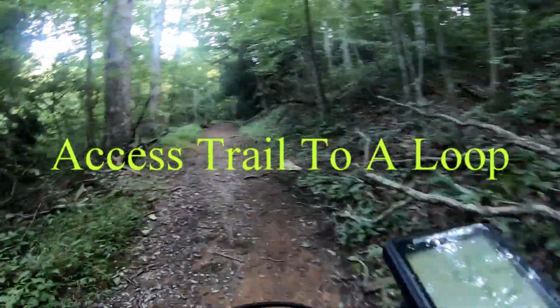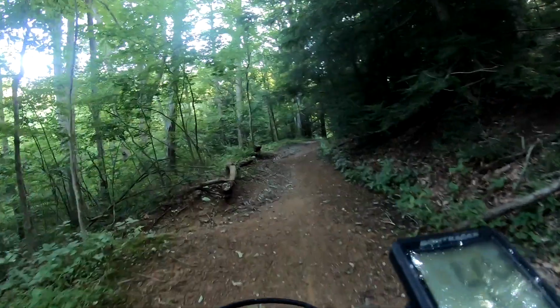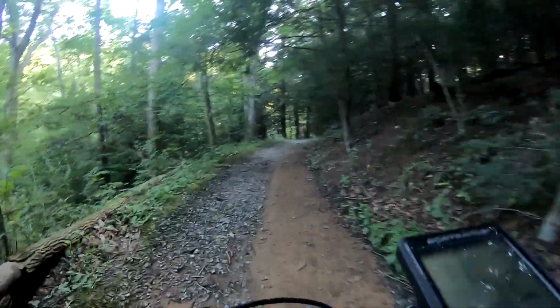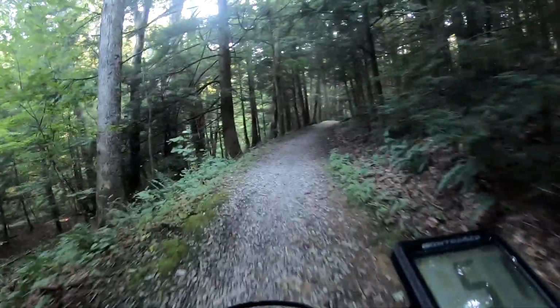I took a beautiful Friday morning and biked the A, B, and C sections of these trails, and would have tried to do D, but you have to remember that once you get out there, you've got to get your way back. So after about an hour and a half to 2 hours of biking, I thought I better head back before I ran out of energy, but it was a great day.